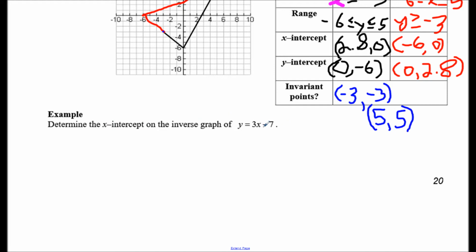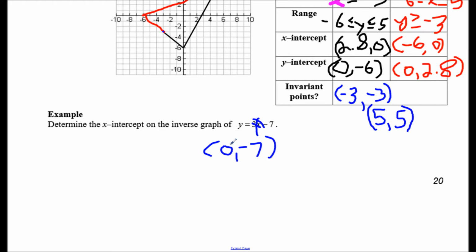Well, what's the definition of a y-intercept? I do believe the definition of a y-intercept is where x is equal to 0. So lo and behold, this all disappears. Anyone else confirming that it's going to be -7? So this guy's y-intercept is (0, -7). That is the y-intercept of the original.